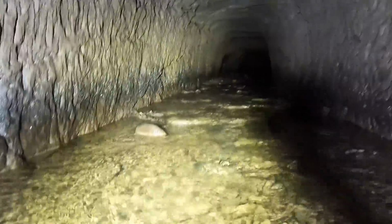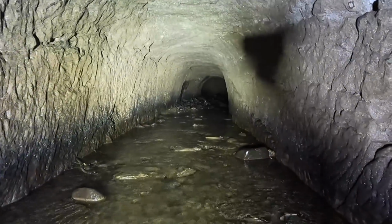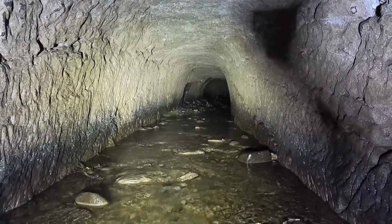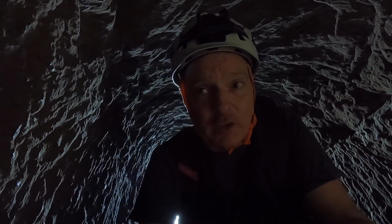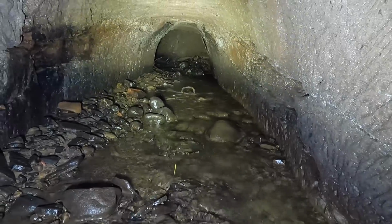Hey, I'm too tall. Looks like something down there, doesn't it? Probably worth trying out down there. So up ahead, this looks like a little junction. That looks like about as far as we're going to get to. Looks interesting. I'll get to the junction, my legs are killing me. We knew we weren't getting very far because we knew it got really, really stupid. He must have dug this lying down before water was in it, I'm guessing. And down there is a junction.